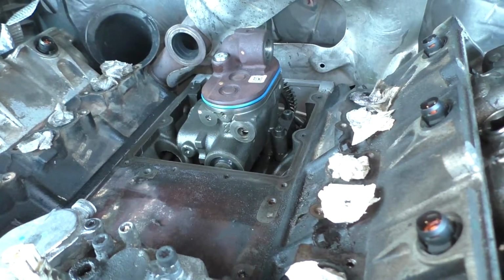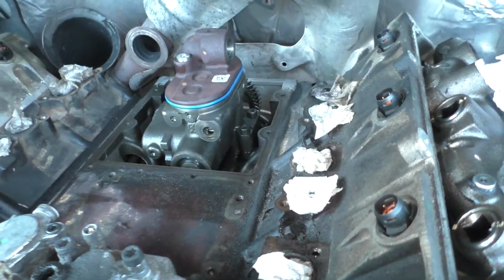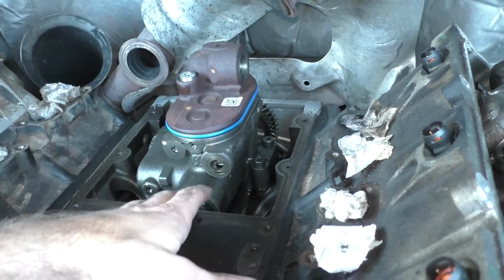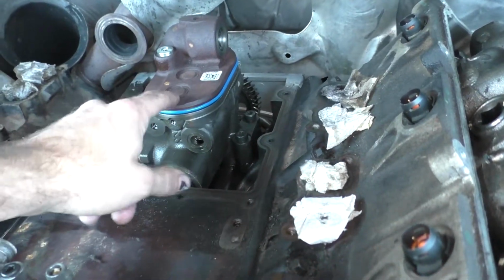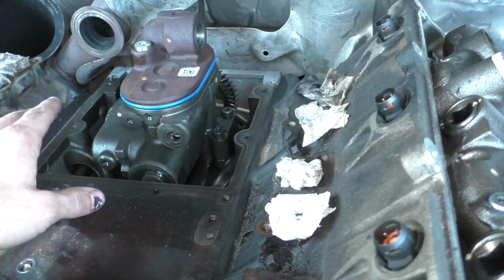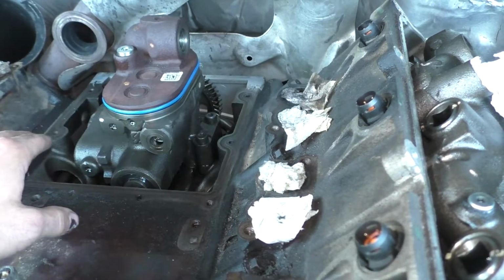Okay, so I just got the pump back in. Everything's torqued down, in place, ready to go, with the exception of the H-POP cover itself, which is just the aluminum cover that sits over this. So I just wanted to cover a couple more things really quick. When you're pulling those O-rings off of where the bottom of the pump sits and the O-ring for the branch tube, obviously be super careful that you don't drop them, because if you drop them, it goes straight down into the motor, which would not be good.